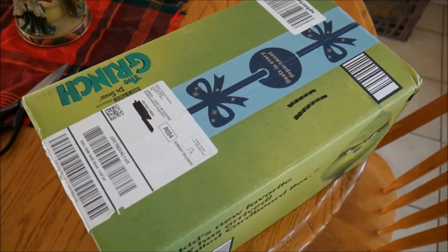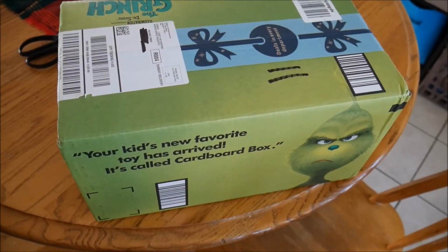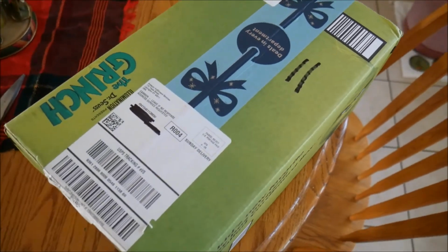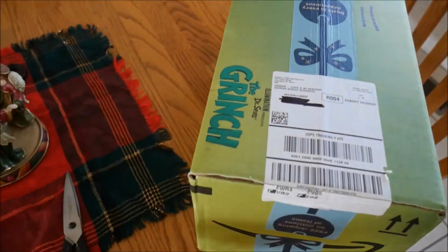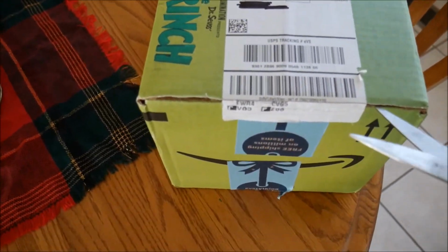Check it out. I just got this in the mail. It is from Amazon. I'm really excited about it. This is all my free stuff that I got on Amazon. So I'm going to open it up and show you what's inside.